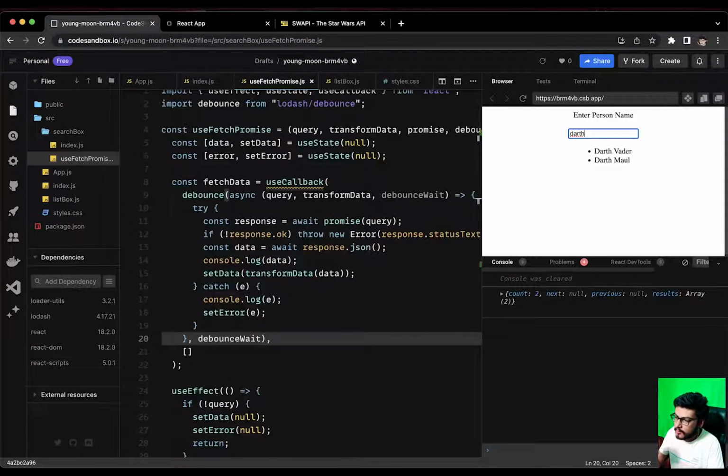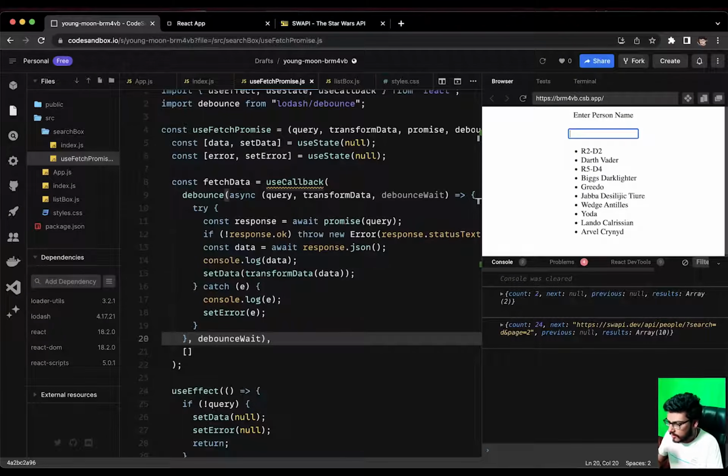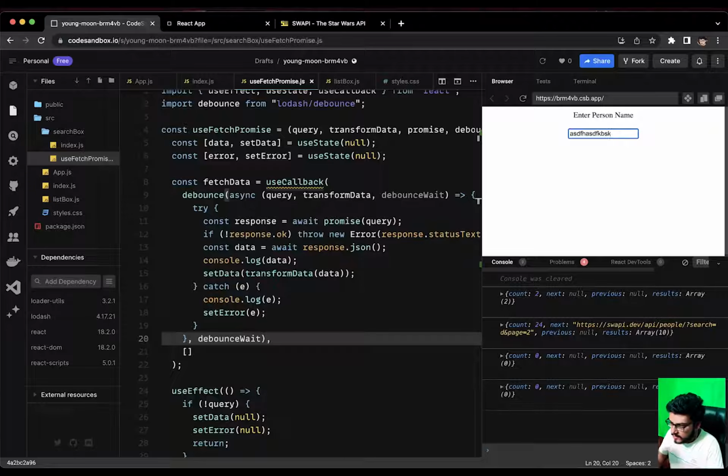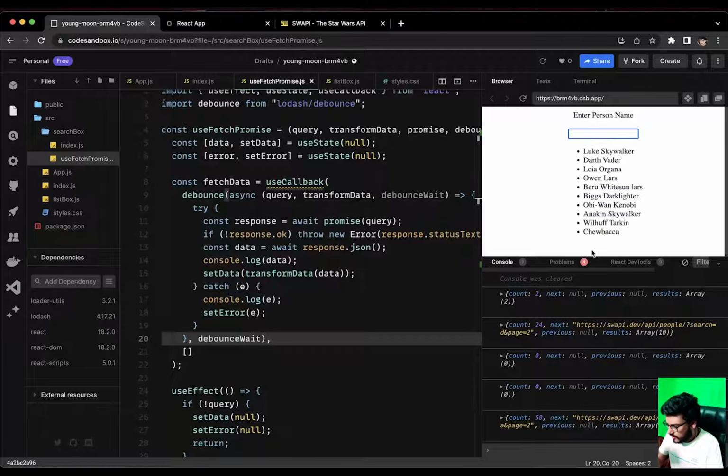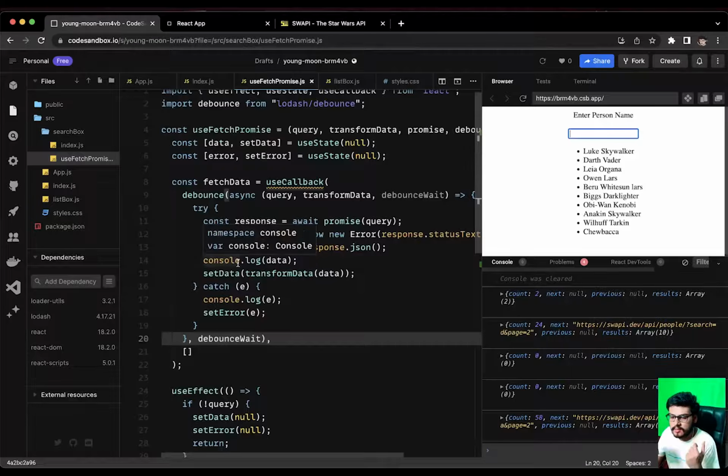But if I write a very long string and I try to clear it, see, it was making two API calls. Why? Because the deletion of characters is happening at a very fast pace, and also the debounce has a limit of 400 ms only.